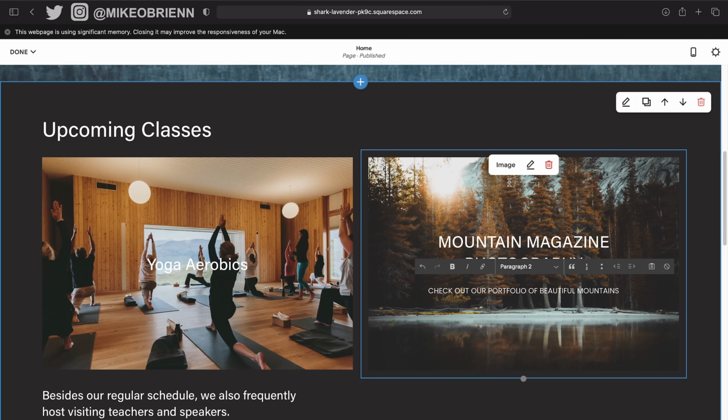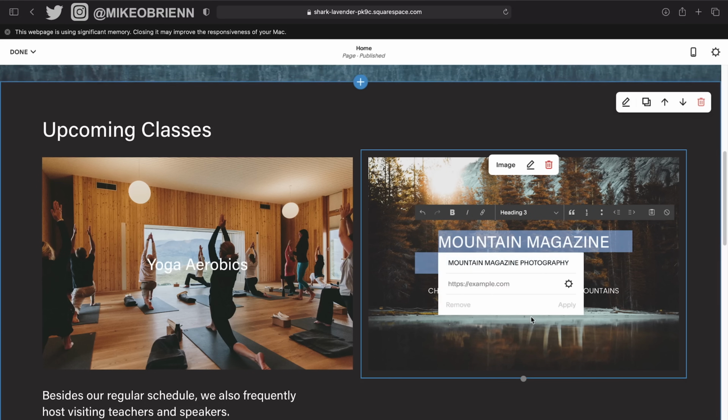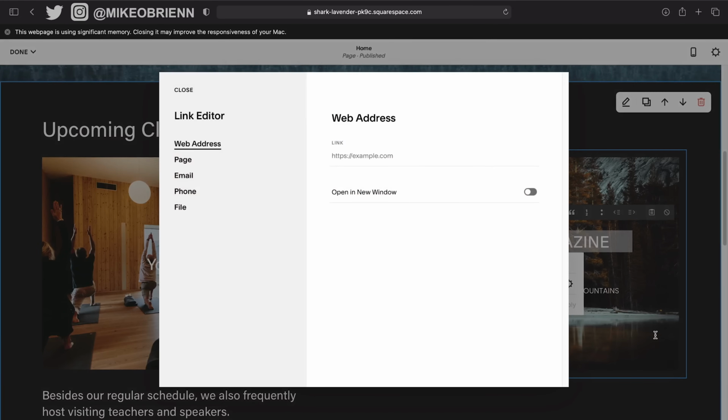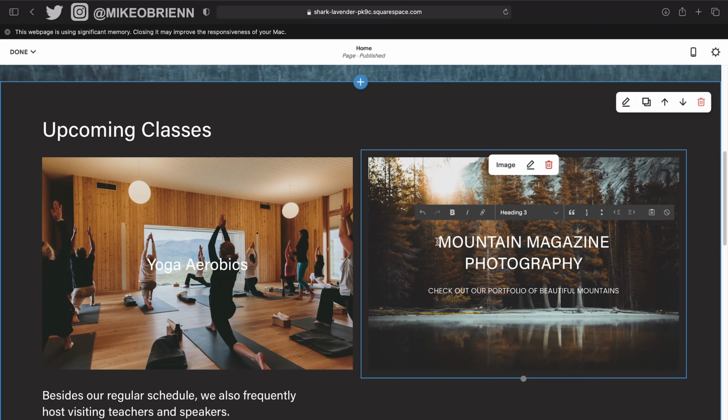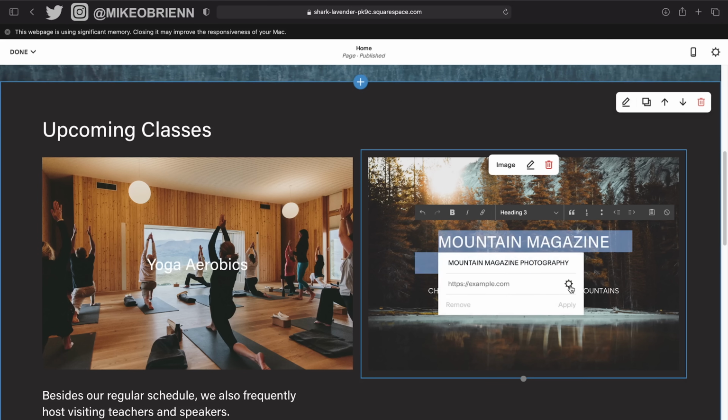And of course we can also do a lot of stuff like this. We can add some links if we want. So we can make this entire thing a link. So if we go to link it, all of that text, actually I think I went a little quick right there. If we just highlight everything we have, all this text, click on the link right there, the little chain, then we can go to the settings.